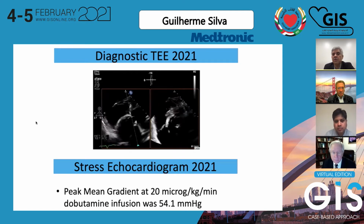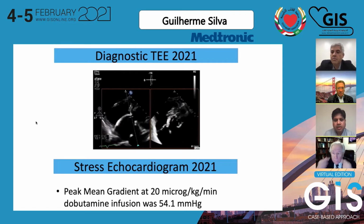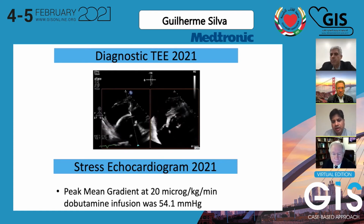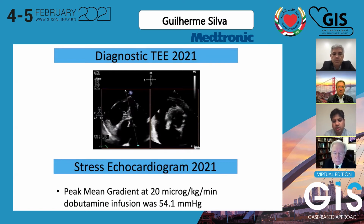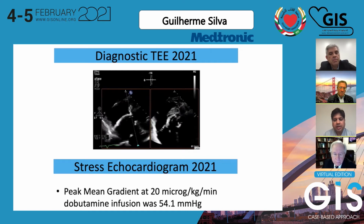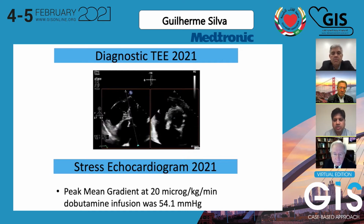Go ahead, Dr. Conero. So the interesting thing in this patient is you can see his annulus is quite big, and they chose a smaller valve. You can see the annulus area is close to 620. One would choose a valve close to a 29. But again, the valve chosen was smaller, a 23 valve.